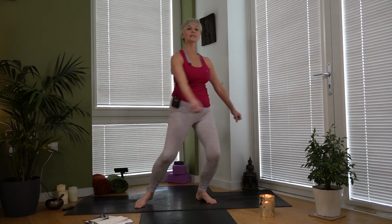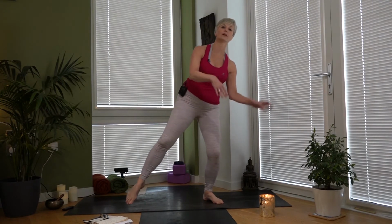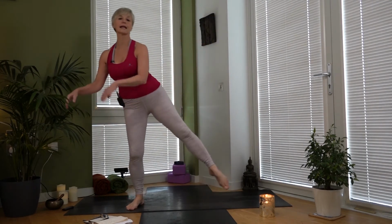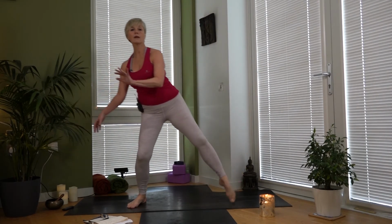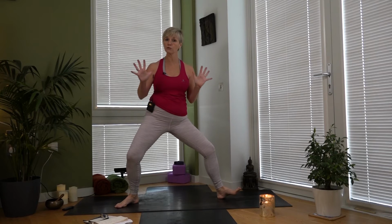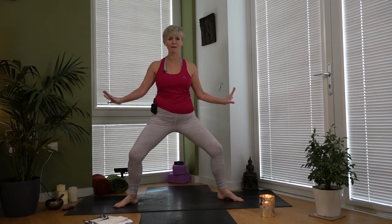And then slowly start coming back, swaying from side to side. Open up the fingers, the hands, and just let them sway from side to side. Now the legs open up a little bit more. And then we're going to slowly let ourselves settle down into a horse stance. So the legs are wide, the knees are directly over the ankle or slightly behind, but not beyond.